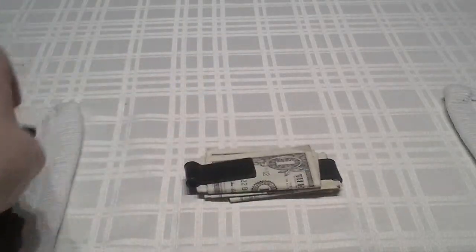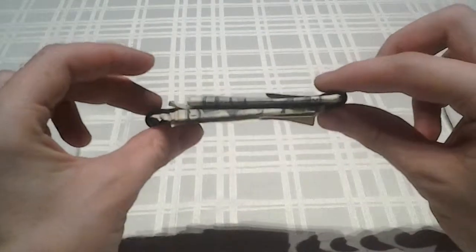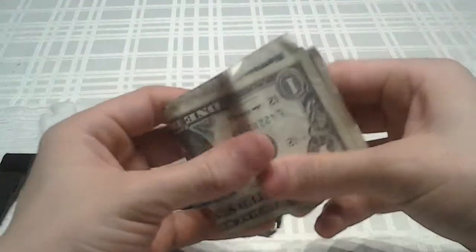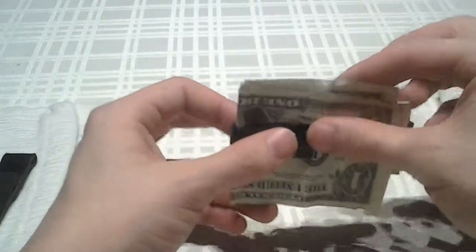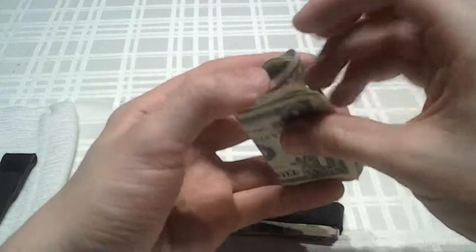Yeah, this is not a wallet video. We're not talking about wallets here. We're talking about money clips, because that takes up a whole lot less space. And even if you were to use it folded in half, that would still take up quite a bit less space than your average wallet. And space is at a premium, especially for me.